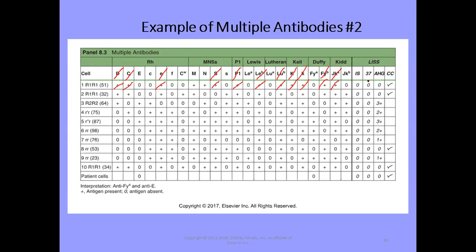and that's it. Okay? So the next cell that we can use to eliminate positives is cell number 2 because we have negative reactions at all 3 phases of testing. Remember, you don't have to re-eliminate antigens that have been previously eliminated. We just want to go for the new ones. So we're going to skip these, skip F, and get rid of CW, get rid of big M, skip the N, can get rid of little s.